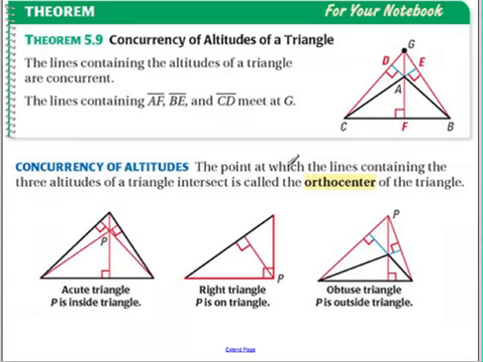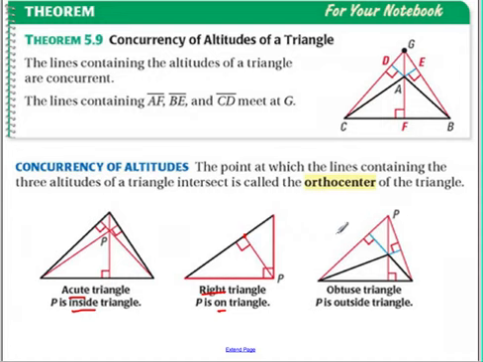So let's check this out. The concurrency of altitudes of a triangle. I'd never say this out loud, but this is called the orthocenter, which is kind of like a stupid center because there's not really a huge point to it. Scientifically, there's a couple things, but I'm not even going to mention them because they're not worth mentioning. But basically, you're going to connect all your altitudes. There's not a 1/3, 2/3, anything going on here. They're just kind of altitudes. And they meet somewhere in here. We're going to call that the orthocenter. What's neat about an orthocenter is sometimes it's on the inside. If you have an acute triangle, it's on the inside. If it's a right triangle, whoa. If it's a right triangle, it's on the triangle. It's on one of the sides. It's right there.